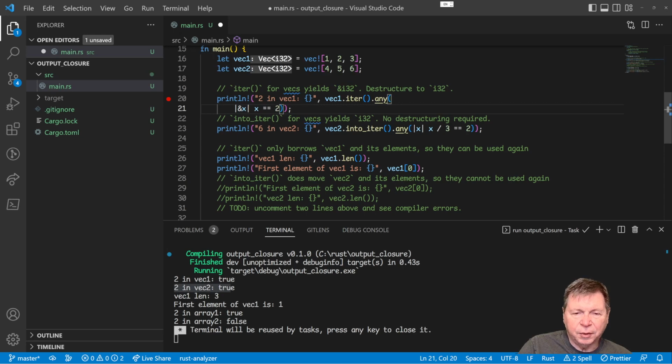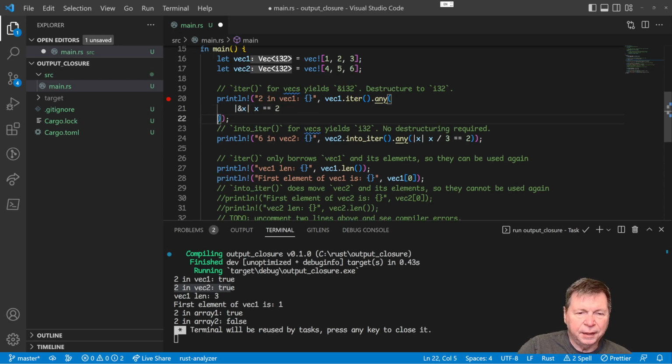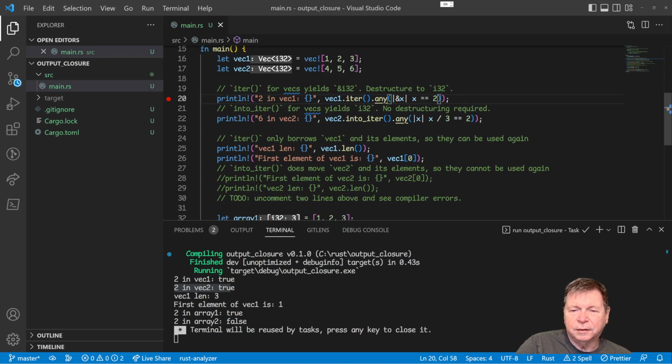Can I set a breakpoint on this line? Ooh, looks like I can. All right, let's save that. The formatter will not let me do that. Shoot. Okay. But I suppose what I can do is I can create a closure.